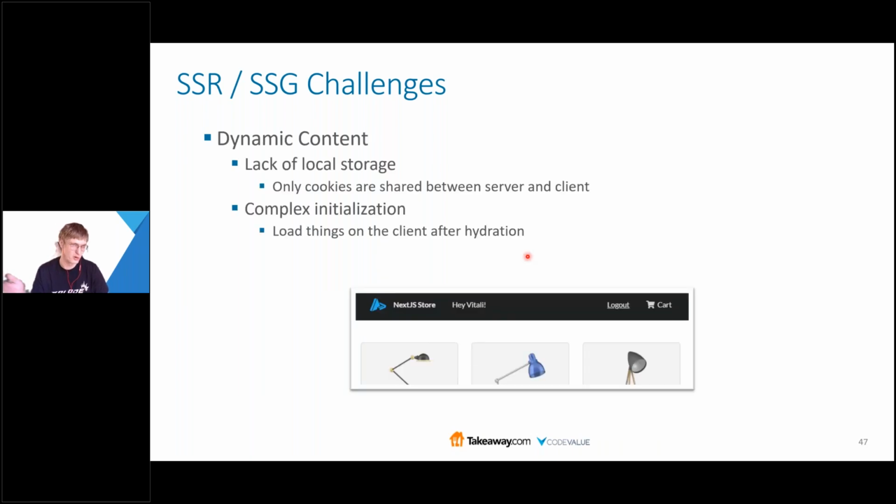Dynamic content. So we saw that whether you do it using the two steps in initialization, whether you create the dynamic content on the server in SSR, in both cases, it can be tricky. It can be challenging. In client-side rendering, obviously, you just do it in one step of initialization. Much easier.